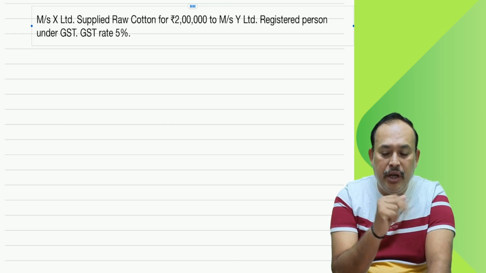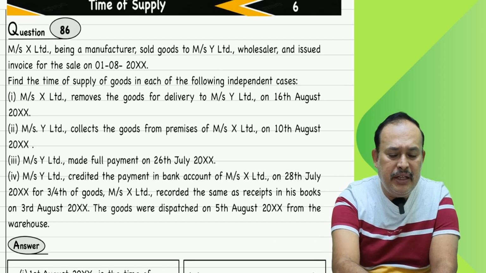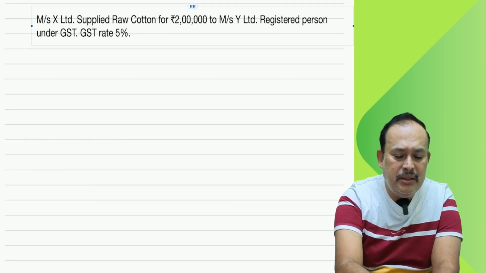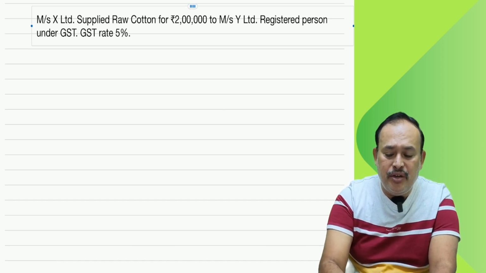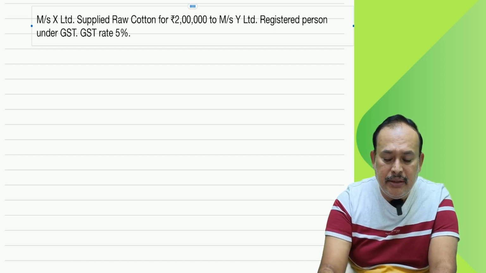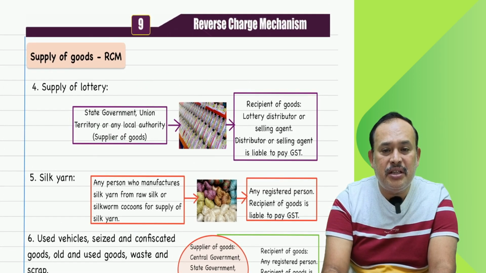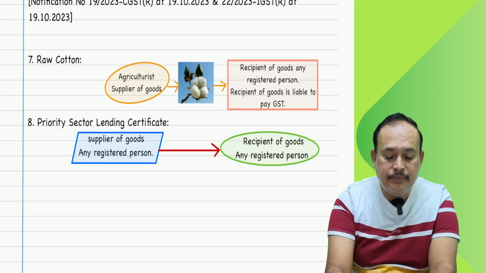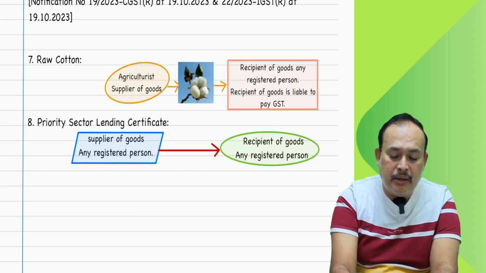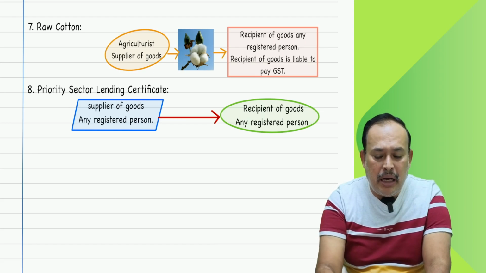Yes. How can you say under RCM, sir? Could you please explain it, sir? I will explain. Very simple. If you refer here, my dear sir, you come across that in the given case, raw cotton, I will show you right now, and the RCM applies. If you look here, in the given case, supply of goods, reverse charge applicable. See, reverse charge is applicable in the case of raw cotton. Raw cotton, you see here.